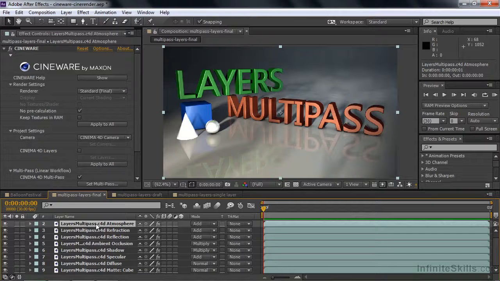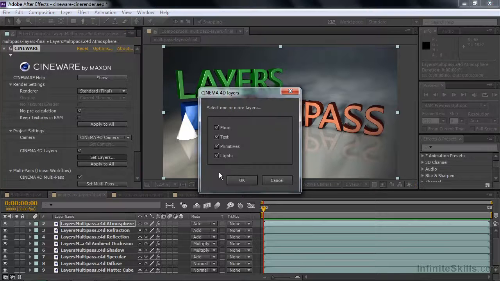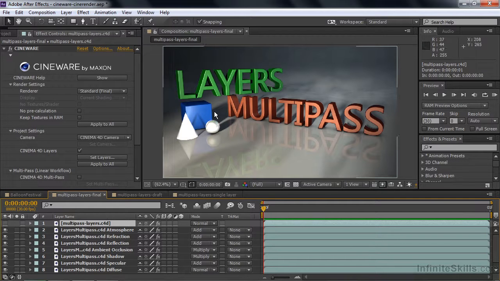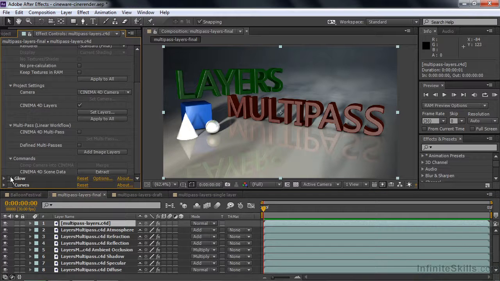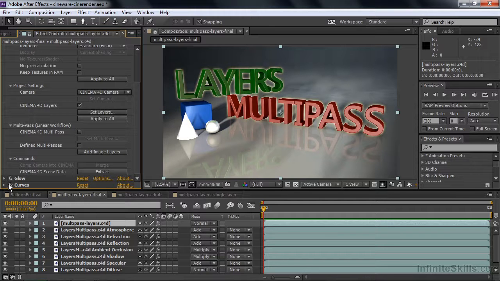We'll go back to After Effects. If you select the original file, for example, click on this Cinema 4D Layers, and you can select a layer and say Set a Layer. You can pick the layer or layers that you want, and then that layer or those layers show up down here. I separated out just the text layer. So I'll click it to make it visible, and it'll look a little bit duller just because of the way it works, because we don't have the rest of the things applied to it, just the text. So now that it's separated out, I can apply effects to it, for example. I can scroll on down here and apply glow to it if I want to do that. Or I can apply curves to it to brighten it up and maybe affect the color a bit. In any event, this ability to separate out layers is really helpful inside After Effects. I can also put layers in between this.